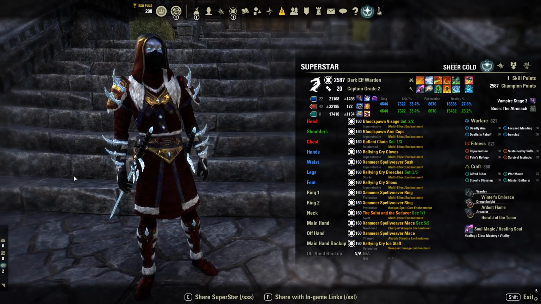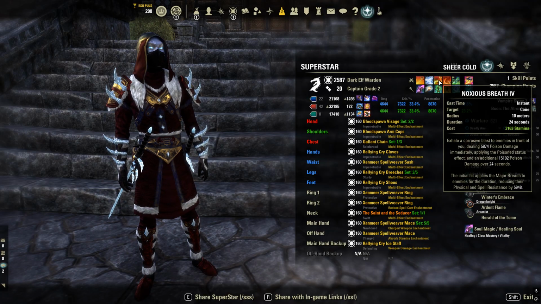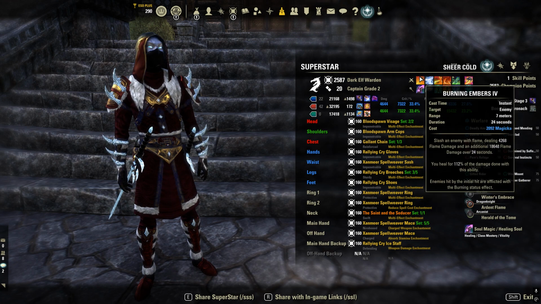Now let's take a look at our skill bar setups. Our front bar is Burning Embers, Arctic Blast, Noxious Breath, Molten Whip, Recuperative Treatise, and Dawnbreaker of Smiting.